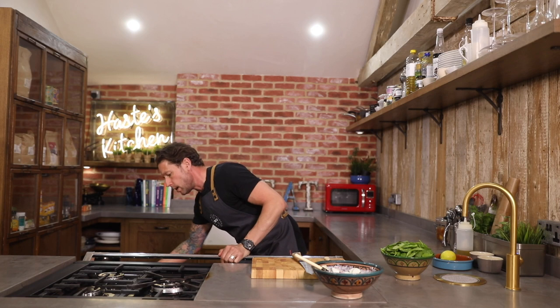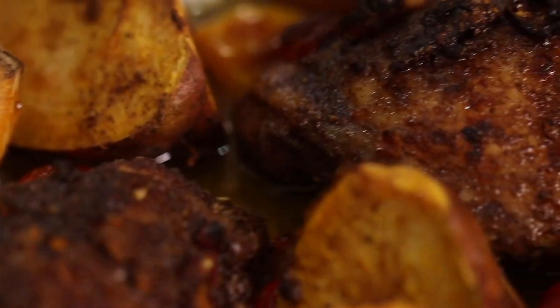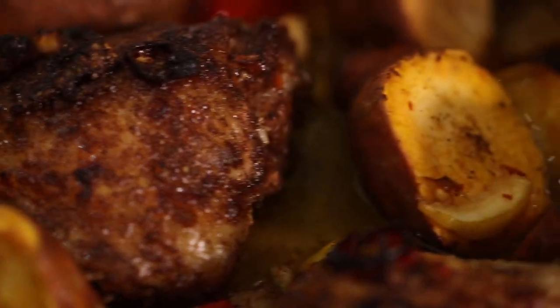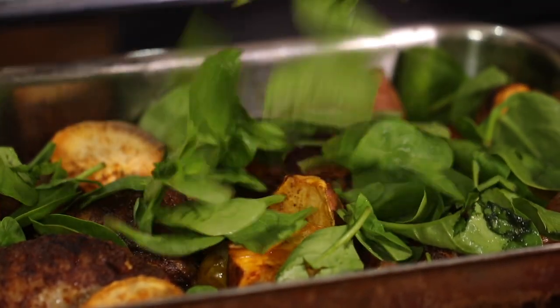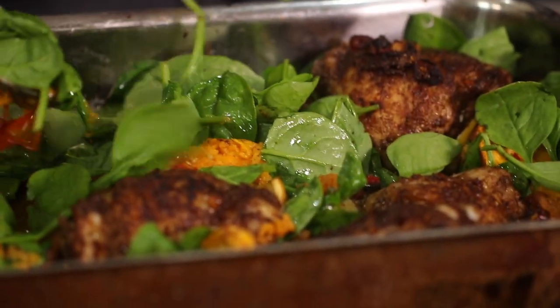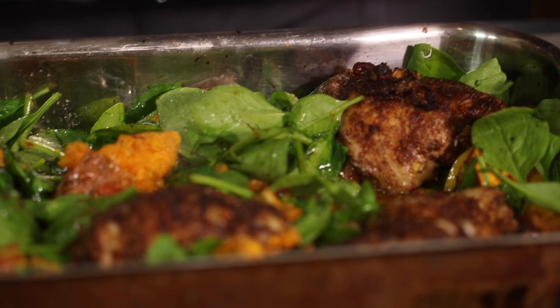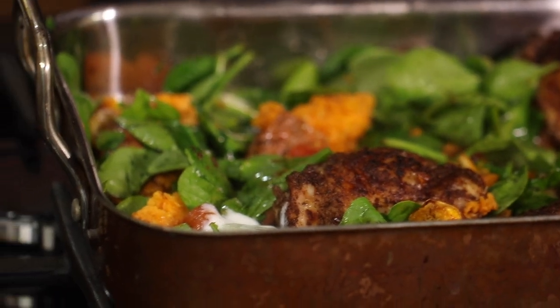Let's get that out of the oven — the smell in here is insane. Look at how crisp it is, all the bubbles coming through. We're going to take some decent handfuls of spinach and sprinkle them just over the top. Then, using a spoon, we're going to squash down the potatoes just so they pop slightly, and tuck in all those juices from the chicken. Give that a good stir through so the sweet potato and tomatoes all start mixing together. Lastly, we're going to take our little yoghurt and drizzle it around — just little dollops with the cucumber.